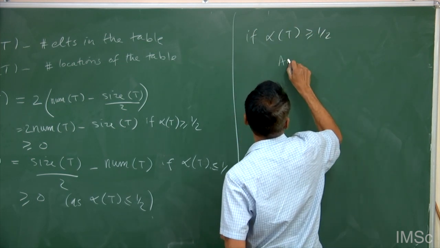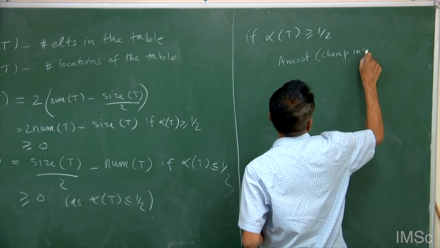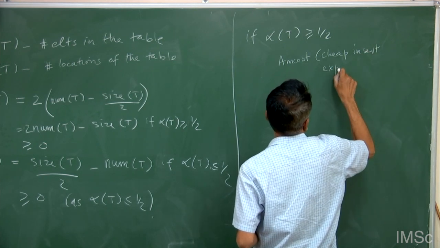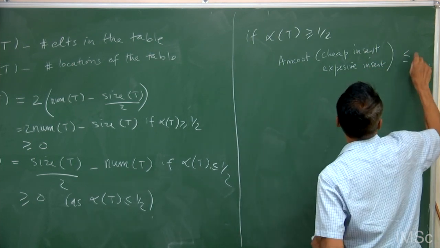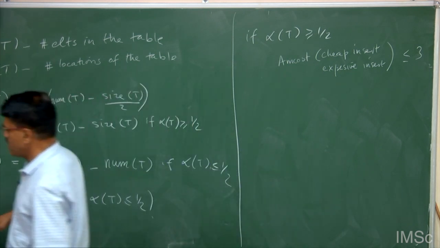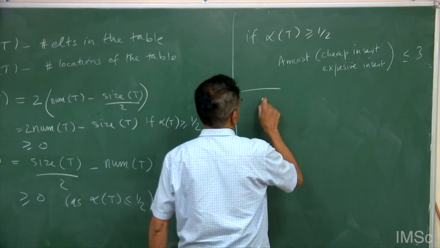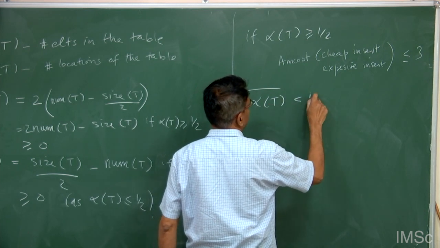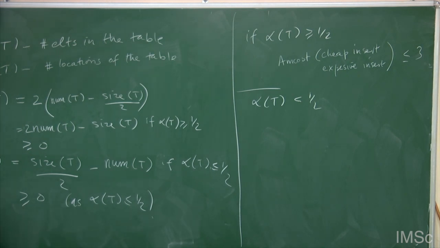Then we have already analyzed the same potential of this, so I'm not going to do this again, right? Because we did this as part of the insertion amortized analysis. So let's just do, suppose alpha t is less than half. Oh, what happens when it's equal to half? Both of them are same. Well, if it's equal to half, both should be 0.